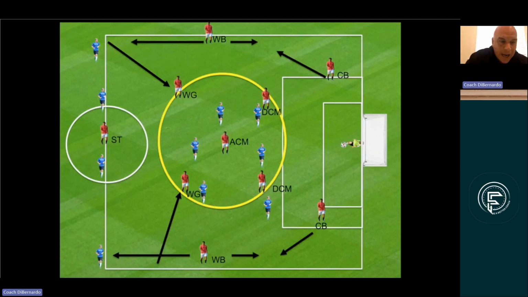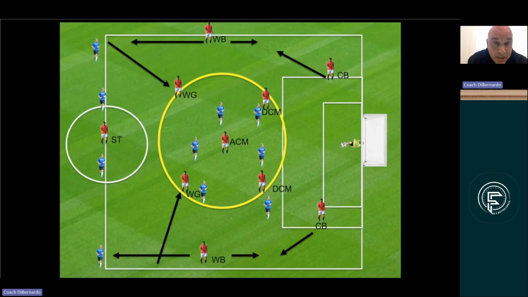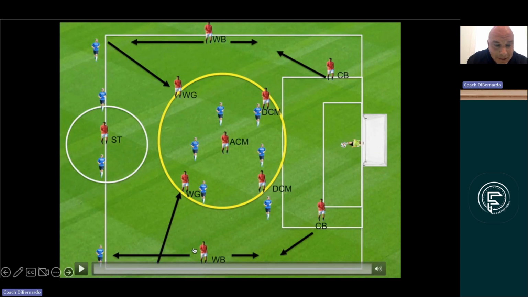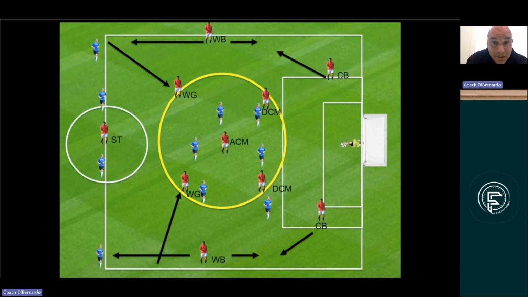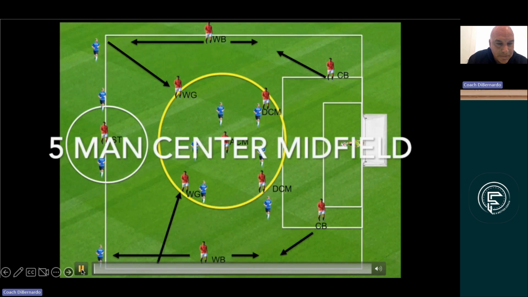Now, I wanted to give you a quick video of what I progressed to my positional play model this past spring. If you notice, we don't have wing backs, even though I labeled them. They're wingers. These are wingers out wide here. You have 2 center backs, and you have a striker. The rest is a 5-man midfield, 2 6s, 2 10s, and 1 8. There's a lot of freedom involved here, a lot. So if you just take a look, I'm going to play this for you.